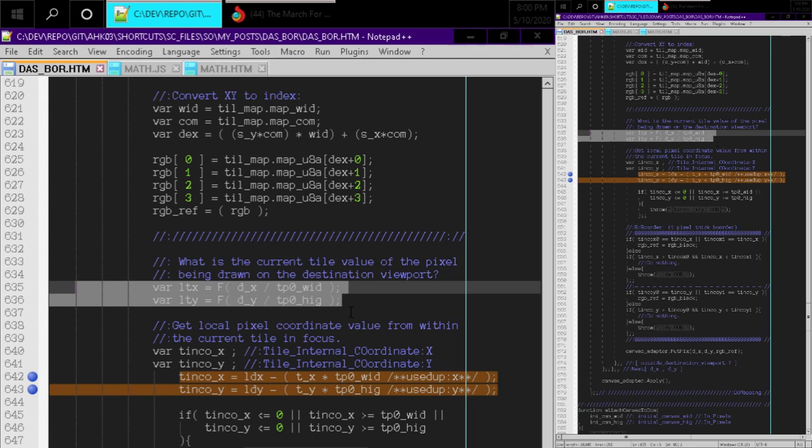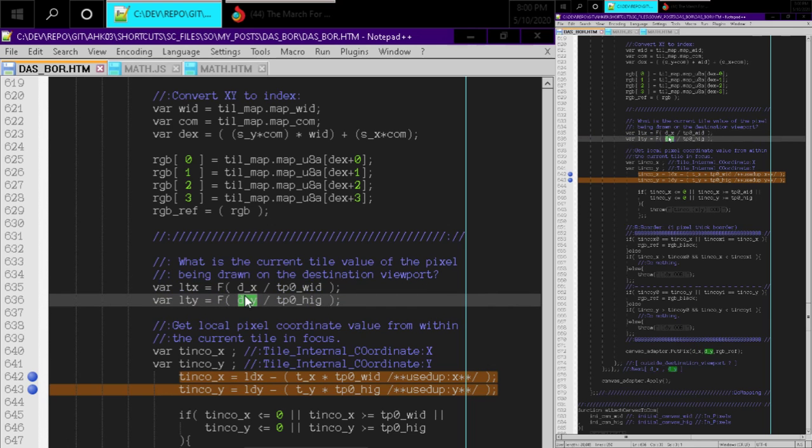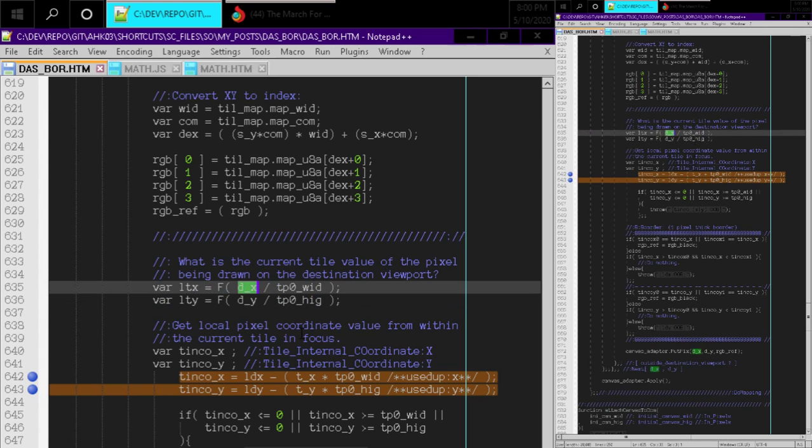Well, it's because we need to somehow offset the dx dy value by a certain value if we move the viewport. So if we move the source viewport 1 pixel to the right, we've got to think that means we move the source viewport over exactly 1 tile. So we need dx plus however big 1 tile is in pixels on the destination viewport.